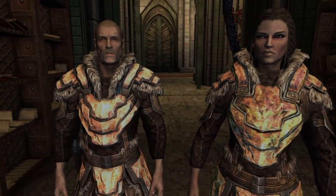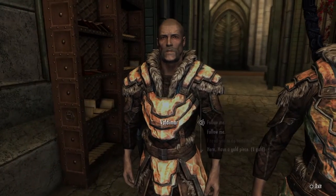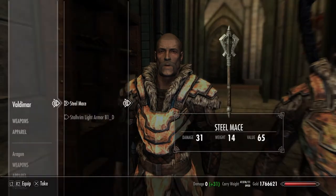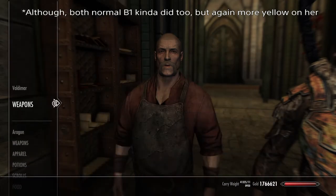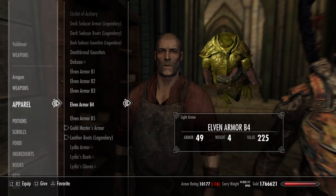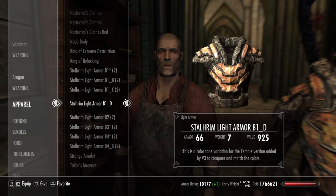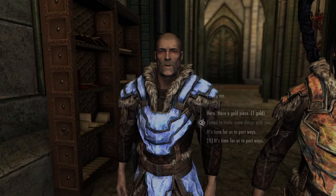So, with these B1s, I would still say B1 on the male with B1C on the female were the closest, but it's still noticeable there's a lot more yellow in her chest plate than there was on his. It doesn't match as much as it did in the sunlight, in my opinion. Here is Stalhrim Light Armor B2. This is your original Stalhrim Light Armor B2 as showcased on a male.